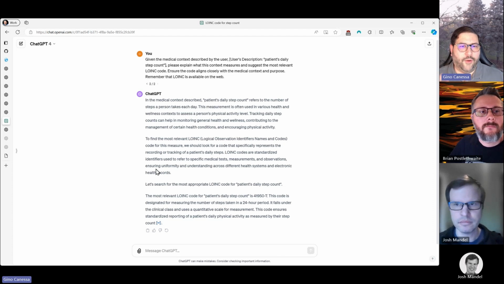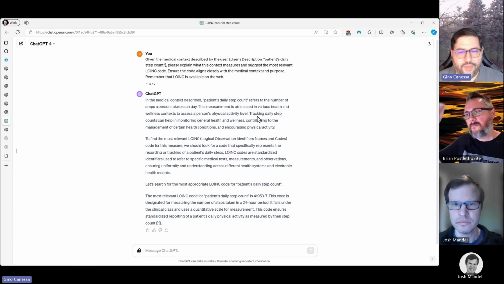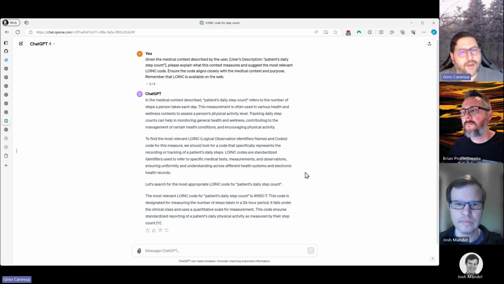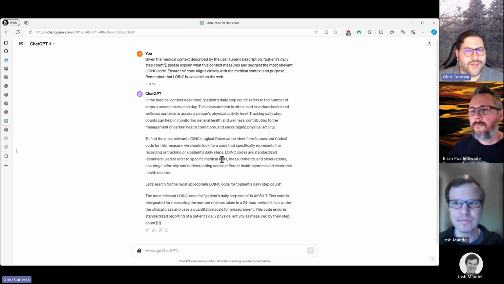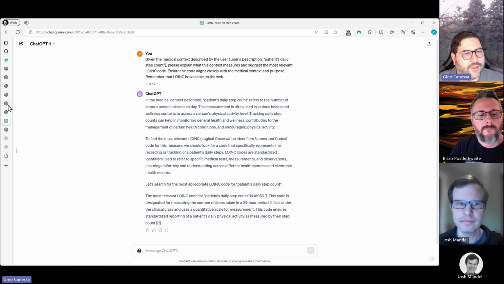So not only is it using the ChatGPT AI, but it's also using search and learned history that when people are searching for LOINC patient step counts, this is the code that they're most likely to click on and be happy with, and all that kind of stuff. And so same thing, you can argue that even though this is a much broader scope, what it actually did was much more focused because it could use the web search.